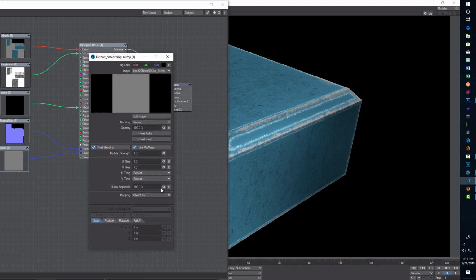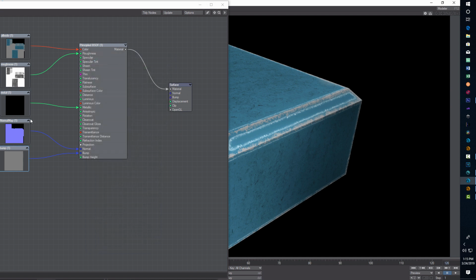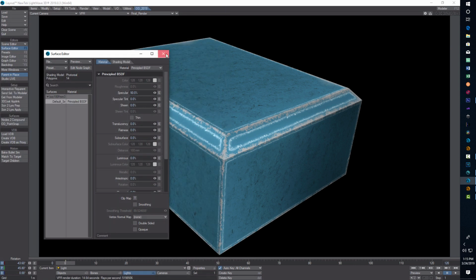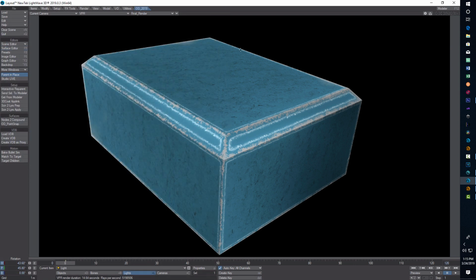And so once you bring the object in, if it's not quite the way you want it, you have a lot of additional adjustments you can still make. And so I was going to show you those settings, more settings you could do, but I would say actually this is what it looked like. This is what it looks like. So that's how you would do it. That's how you would bring an object from LightWave into 3DCoat, paint it, and then bring it back into LightWave. And you've got a ton of settings that you can still use to adjust it in the surface editor if you want to tweak it even more from what you'd created in 3DCoat.